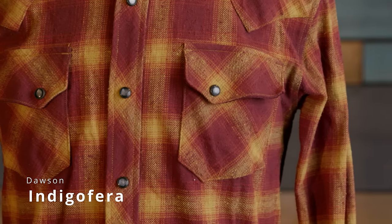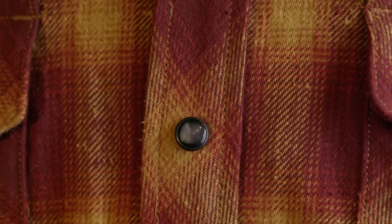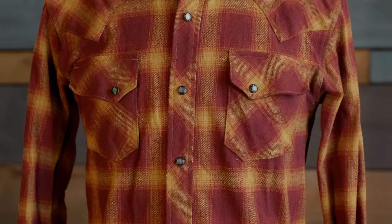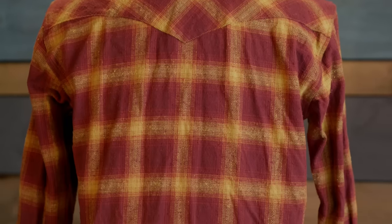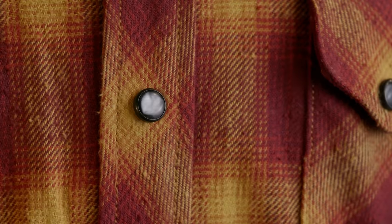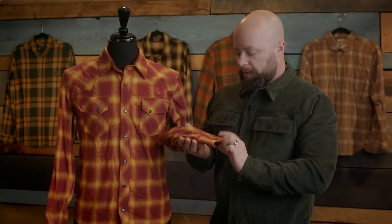This first one is from Indigo Farra — a really cool company with incredible patterns. This one has a beautiful slubby texture; it looks almost pre-worn with little neps. On higher-end flannels you'll see they're yarn dyed, so you get much more complex and distinct patterns rather than printed ones. This is the Dawson Flannel at $259 — Japanese fabric, corduroy-lined collar, and really cool-looking snaps. One thing: the sizing is strange. This is a small; if you get a large, you better be a big dude. The small is a little snug for me, but it's a really, really nice, beautiful shirt.